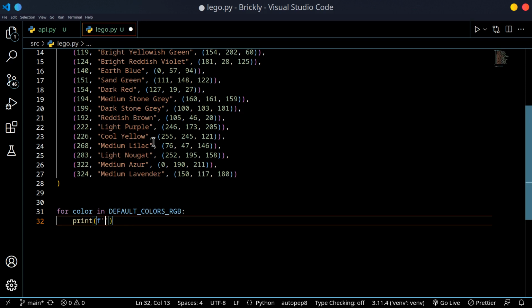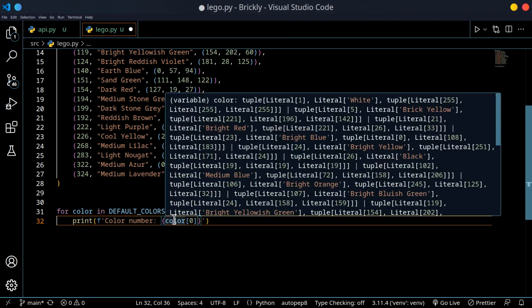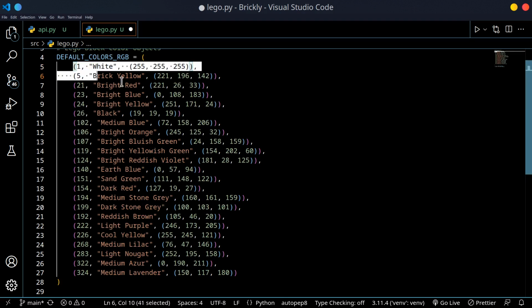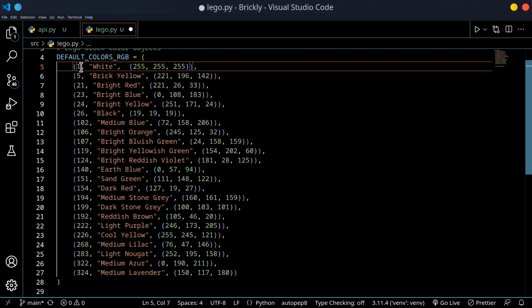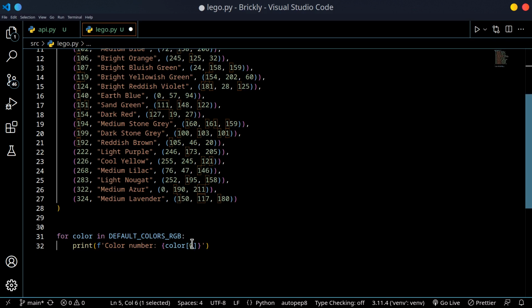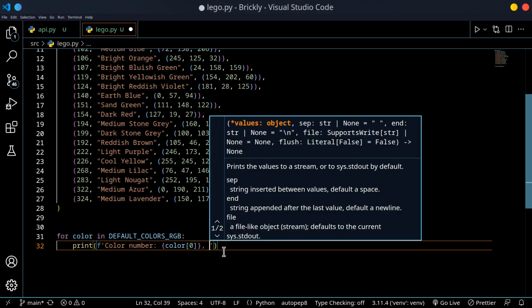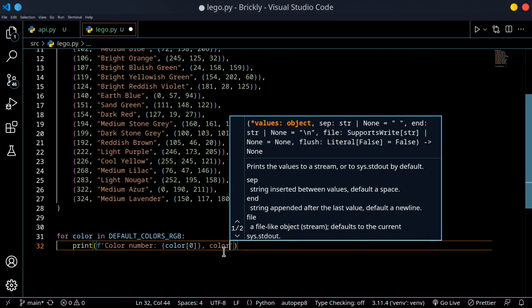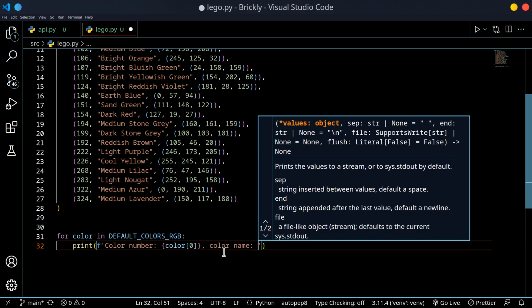So this will allow me to add variables inside of it. So I can say color number, and I can do color 0. So this will access the 0th position of the object. So each of these objects will be extracted. I'm going to take the 0th object and get the color's number out and put it in here. I can say color number, I can say color name, and I can do the same here.